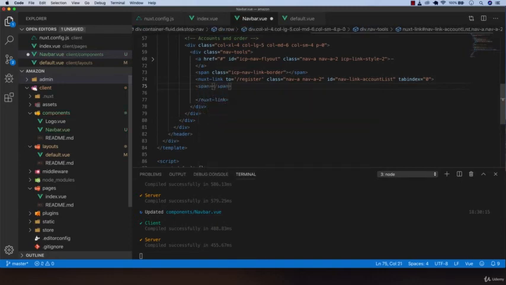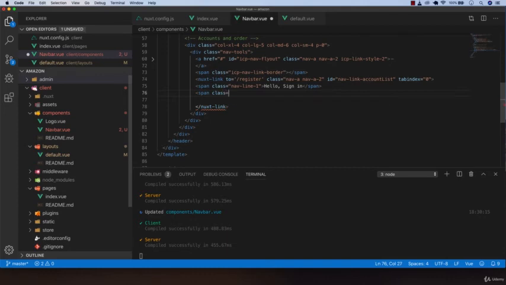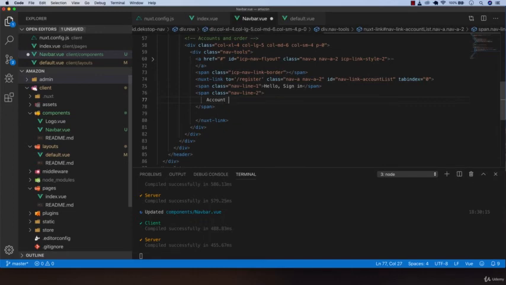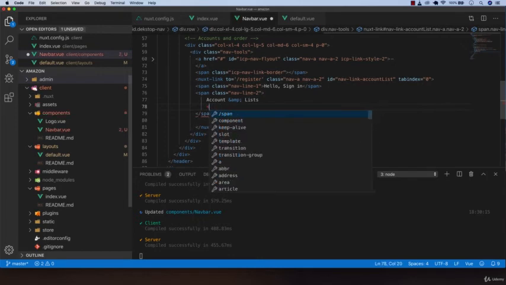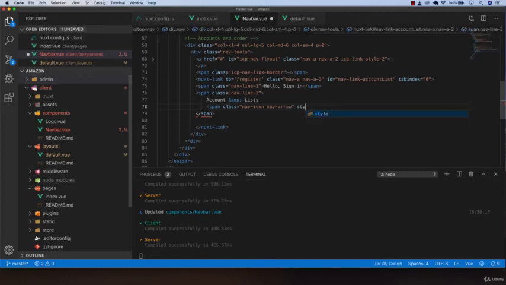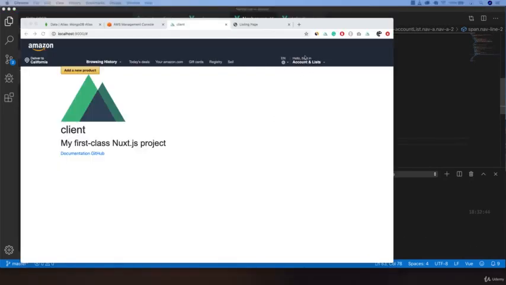And now the span, which will be class nav line 1, and in here you want to add hello sign in, and then here will be span class nav line 2, and then will be account ampersand list. Down here span class nav icon nav arrow, and then style visibility should be visible. Save this, let's check. There we have it. It looks kind of nice actually.